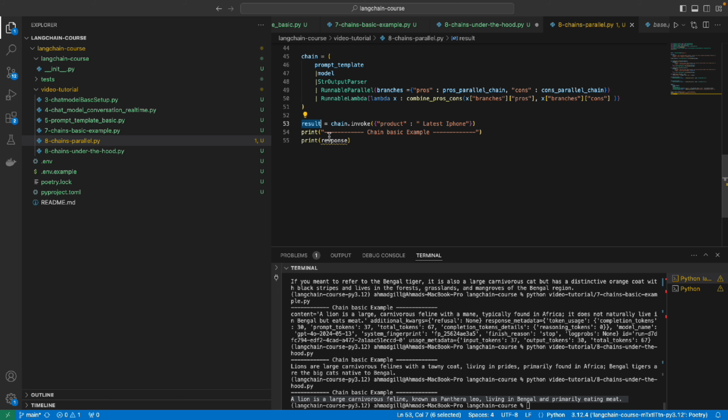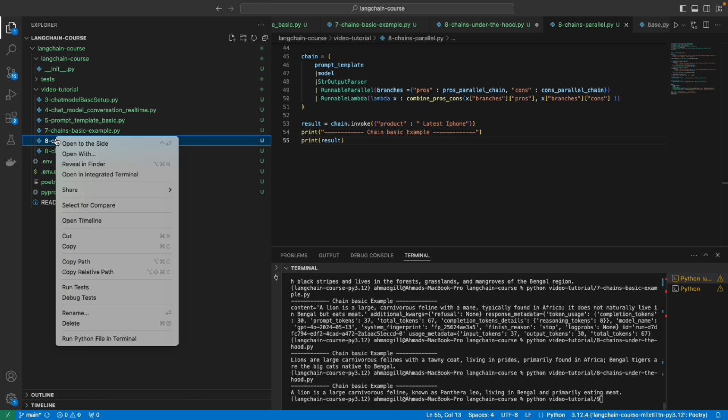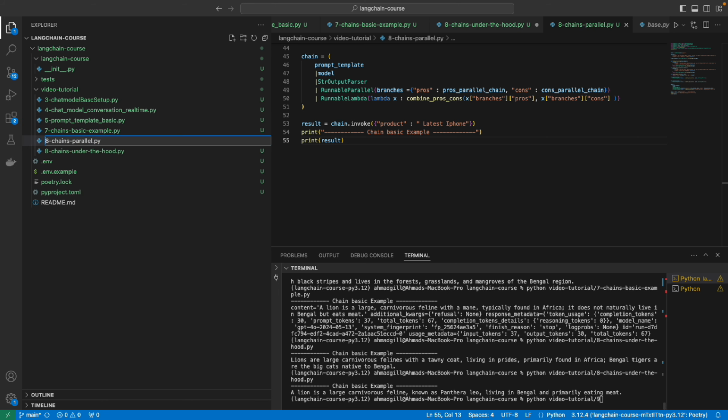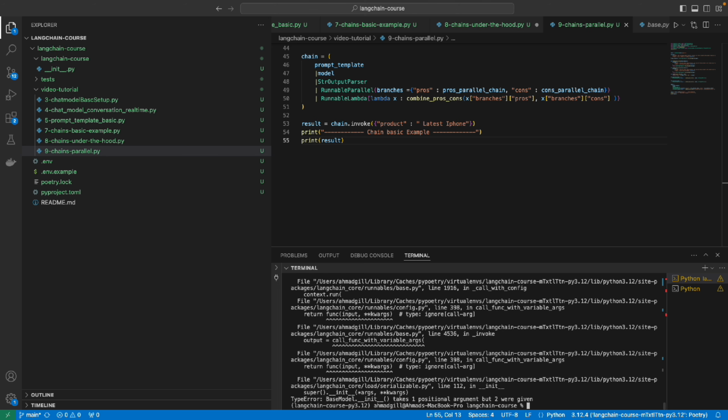Okay, let's print this and see what we get in output. Sorry, I need to change it to 9. Let's wait for the output and we will see.